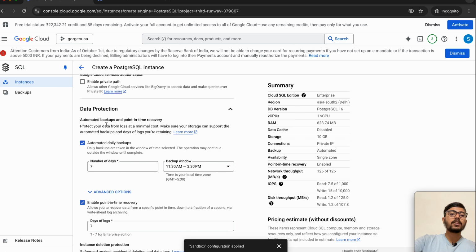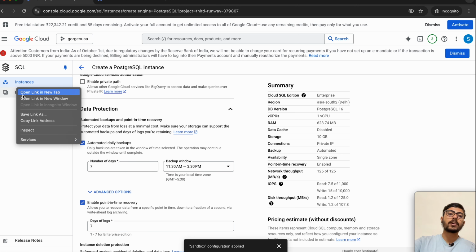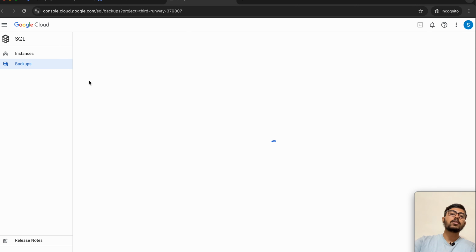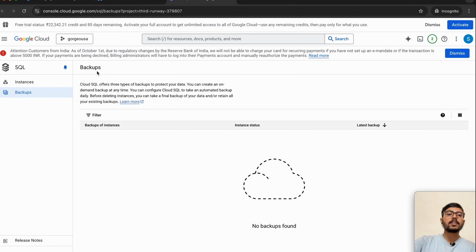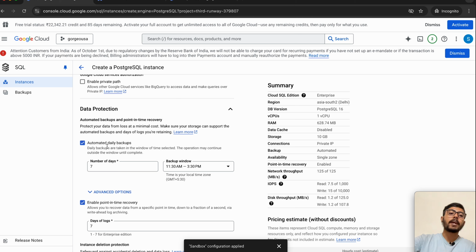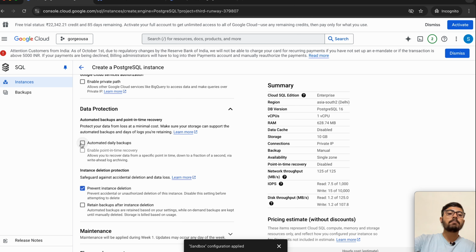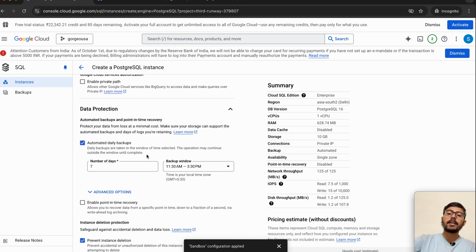So the first portion of this one is automatic daily backups. So if we want our data in the SQL server to be backed up daily into a separate storage, so if I go here, we'll see that this particular section is for the backups, and backups you can say are the screenshots of the SQL server at different time instances. So automatic daily backups is the option where you can enable it to get daily backups, and those will be again stored in the same SQL server database itself, right?